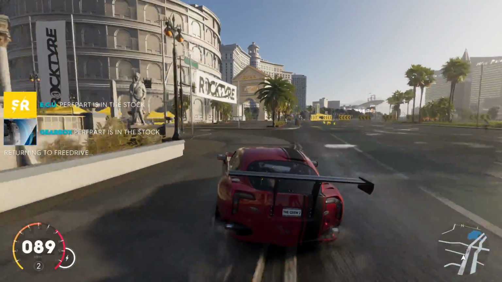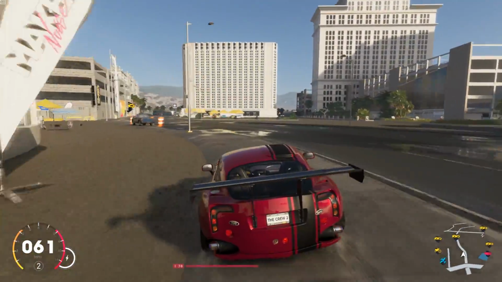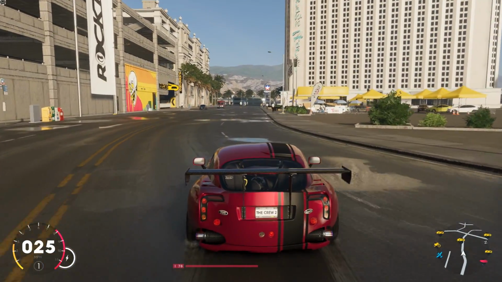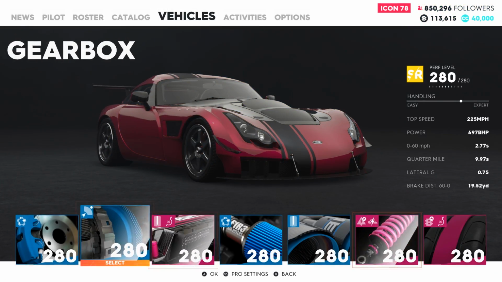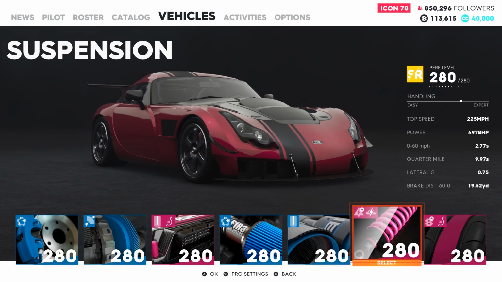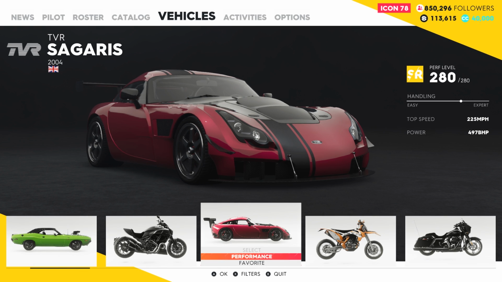I think the only game that I've played with a TVR in was Gran Turismo, if I remember correctly. It had the... what did they have? What was the name of the cars? I can't remember, but obviously one of them was like the fastest car in the game, like a Speed 12. I think I'm correct in saying that. It's like the Cerberus Speed 12 or something like that. Anyway, but yeah, that was sick. Either way, this is the TVR Sagaris.